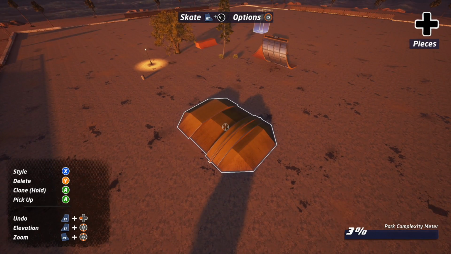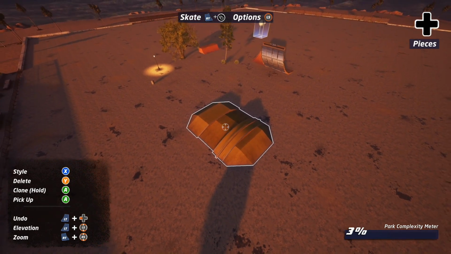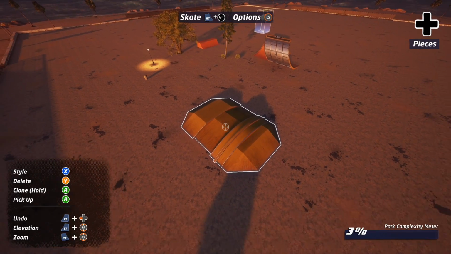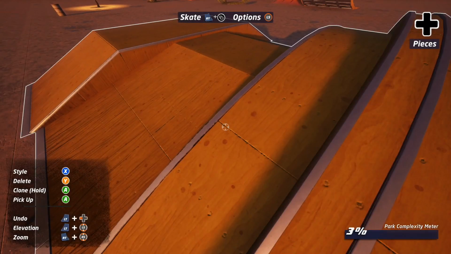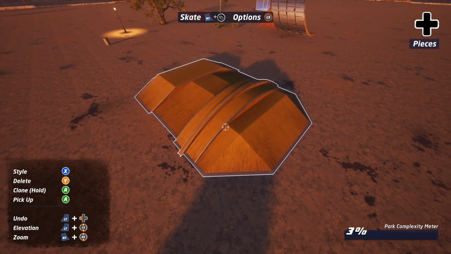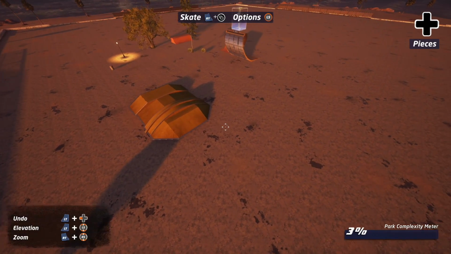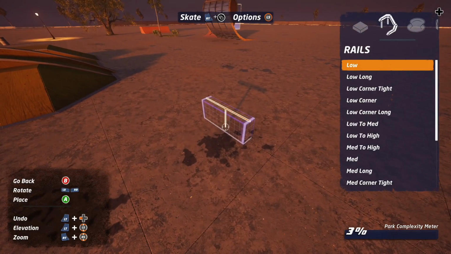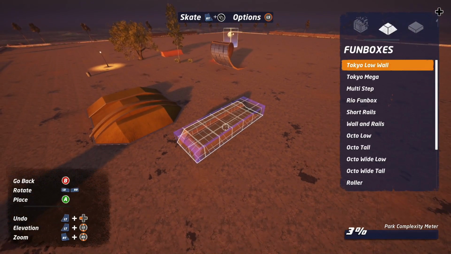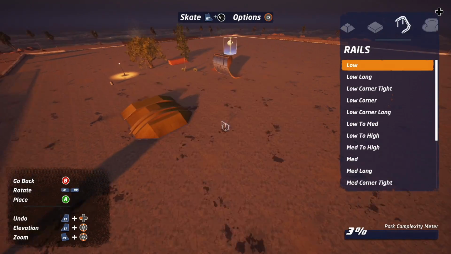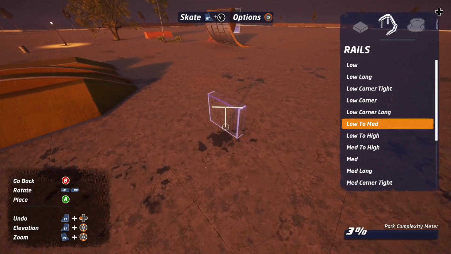And I already purchased the loop that was on there. I think it was $100 to be able to buy the loop. All of them are $100, so you do have to earn quite a bit of money in the single player, or in the main game, doing challenges and things like that, to be able to actually unlock all this stuff. So it's just one of those things where I wish they wouldn't have done this. This just hinders creativity, and I just wanted to make this video and talk about it.